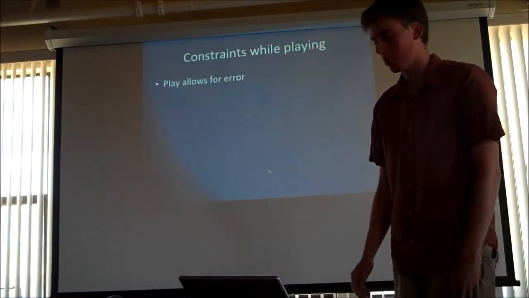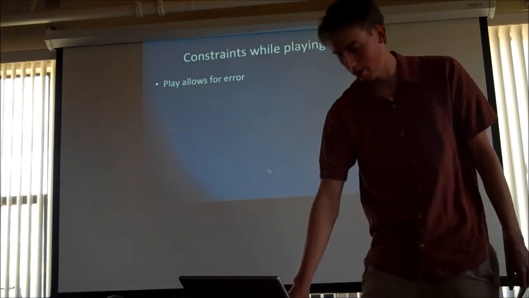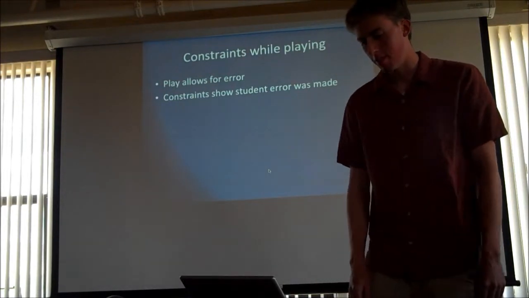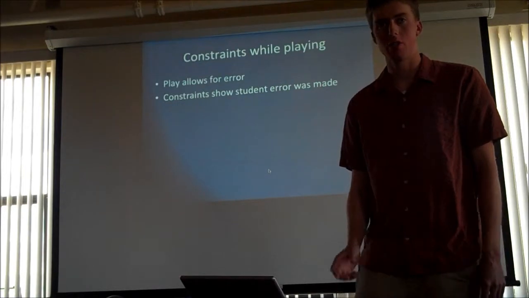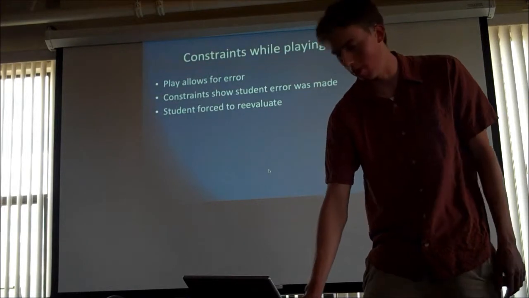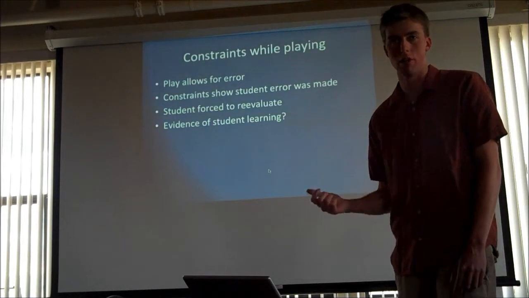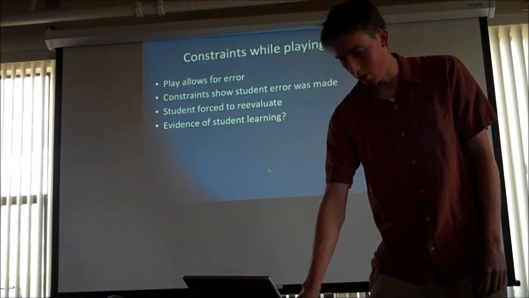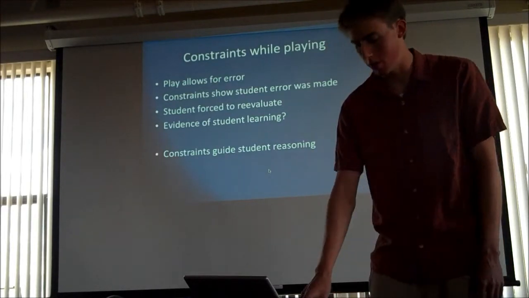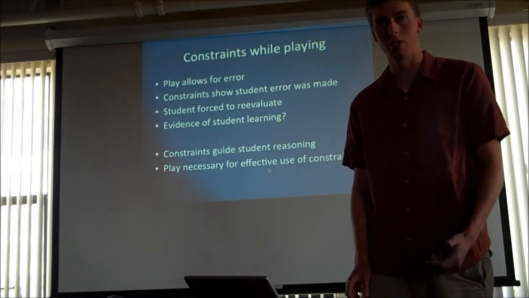But some of the main points here are that you want to promote play because it allows for error, and then the constraints can show the student that an error was made. The student was then forced to reevaluate. And then I guess the question you can ask is, is this evidence that the student learned? So some of the main points here are that constraints guide the student's reasoning, and that play is often necessary for effective use of those constraints.